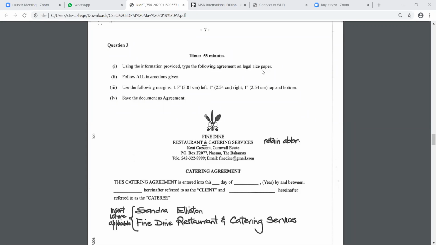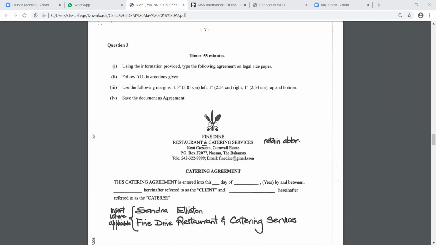So for question 3, you notice the question did not tell you the name of the app to use, right? However, by looking at the document, you're supposed to know which is the most appropriate application. And in this case, for question 3, the application you're using here is Microsoft Word. Everybody's okay with that? Okay. So question 3, number 1.